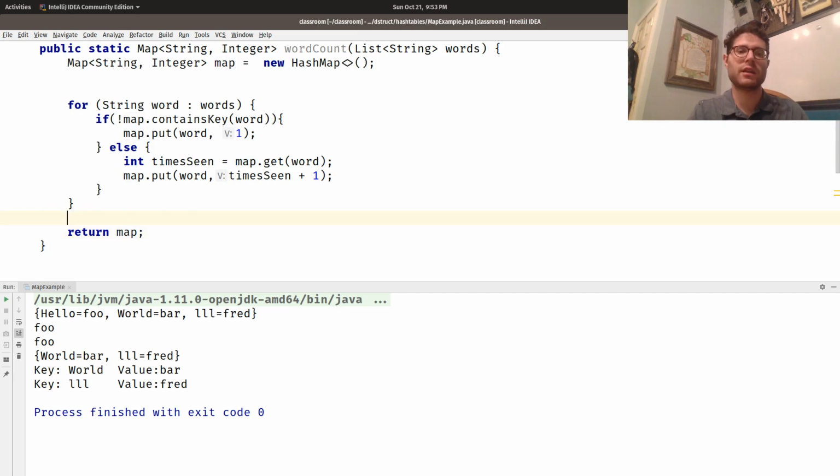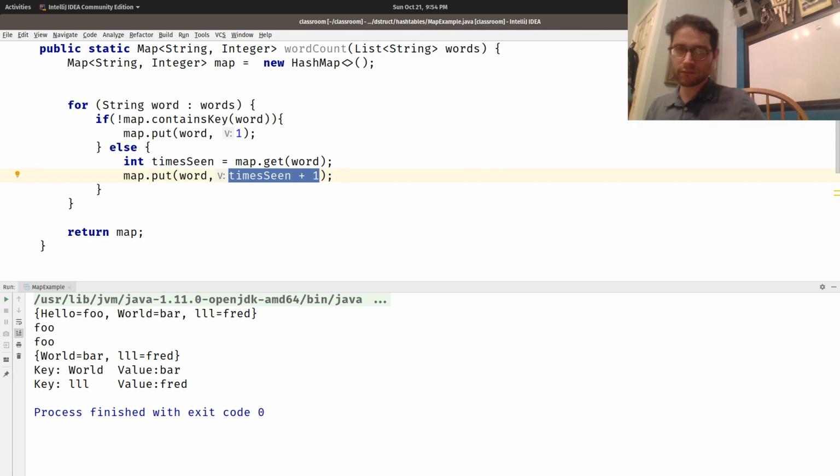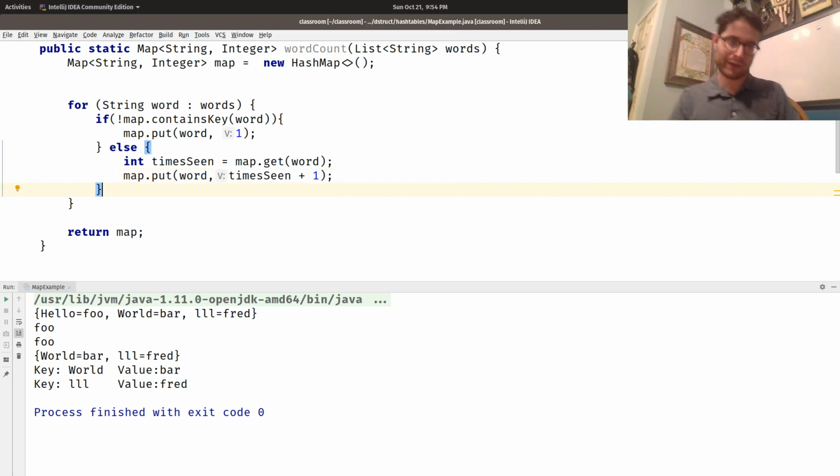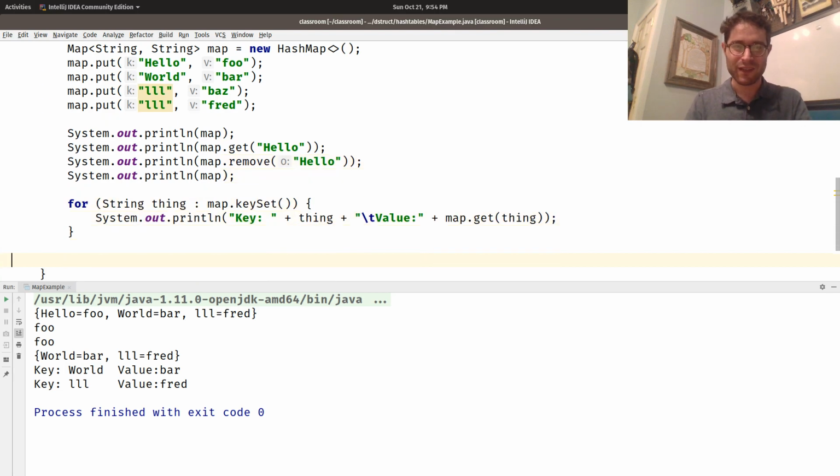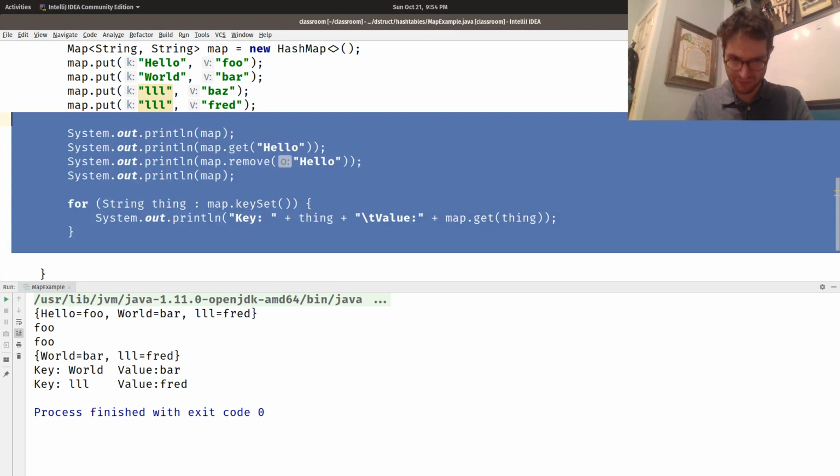And that, believe it or not, is it. So for every word in the list, if I haven't seen the word, now I've seen it once. Otherwise, I get the number of times I've seen it, and then replace it with the value I just got plus 1, because I've seen it an additional time. And then I return the map. That's it. That's all you need. It's kind of brilliantly simple. Therein lies the reason we use it.